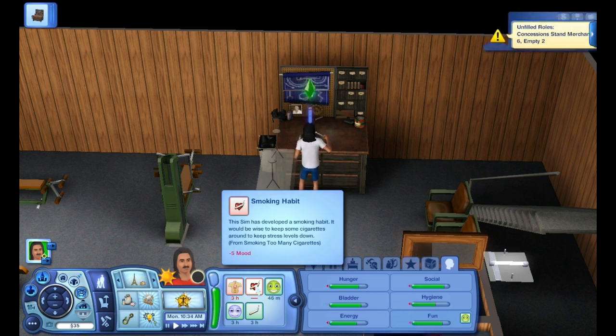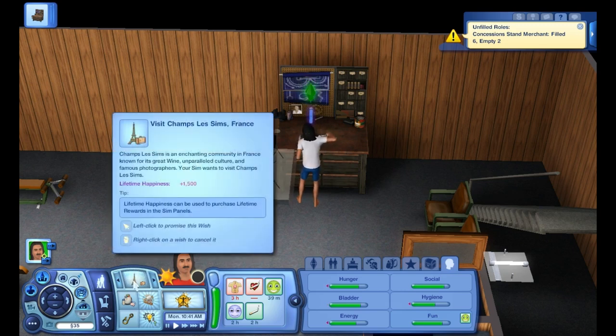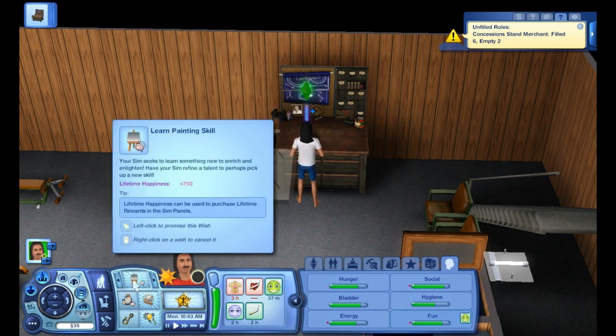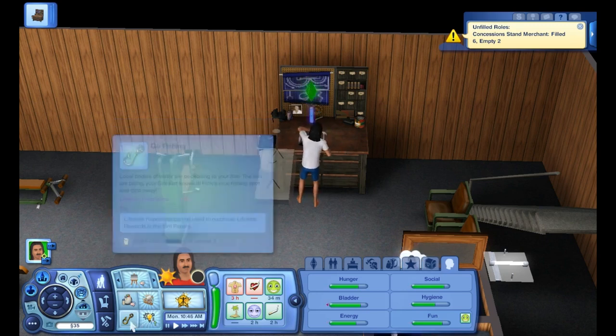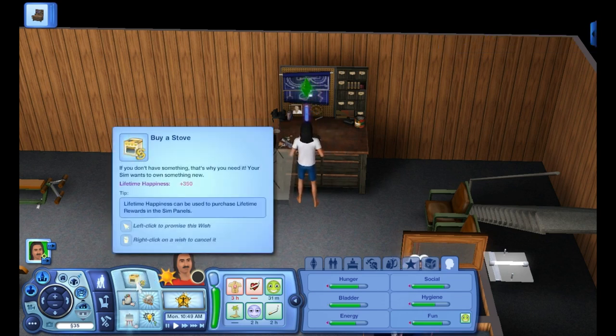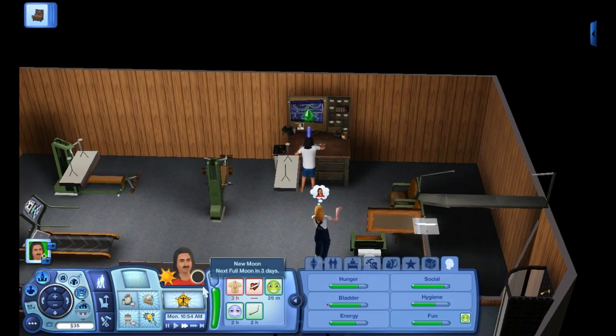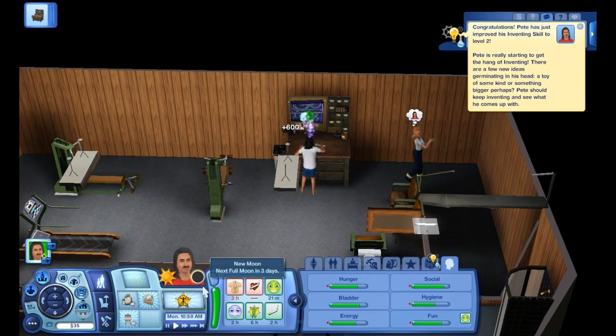So, oh yes, smoking habit, from smoking too many cigarettes. And then wants to visit France. Oh, Pete, I don't think we can do that. He wants to learn painting skill. We can put that on here instead of going fishing by a stove. I don't think so. Alright, so we've gotten inventing skill to level 2. Very good.